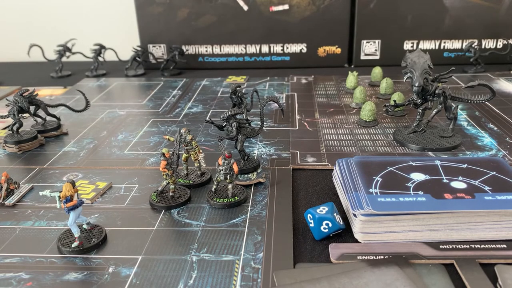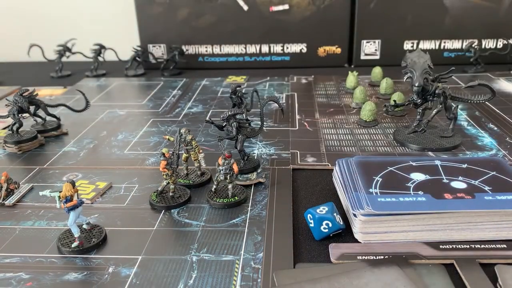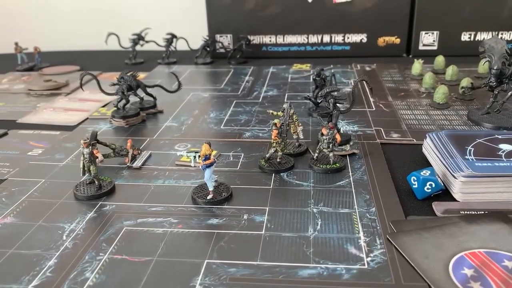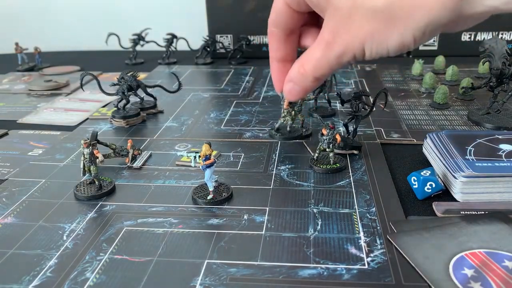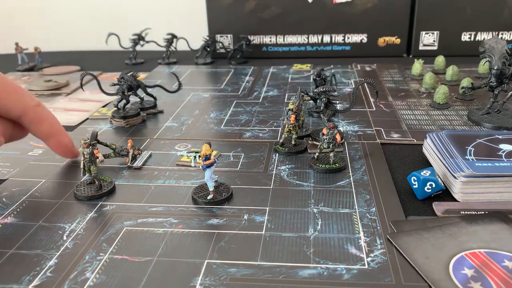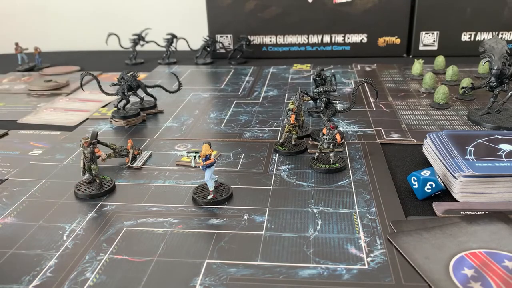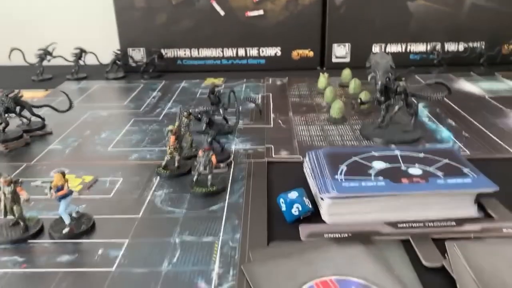And I'm going to use this event straight away where it gets to move characters up to 2 spaces, all marine characters. So I've got to discard 3 cards from my hand. Well, exhaust 3 cards from my hand even. And all characters may move up to 2 spaces, which should hopefully assist. So I get to move there. I get to move there. 1, 2, 3, 4, 5, 6. And Hudson gets to move there. We can't move Hicks. Hicks is basically dead to us at the moment.